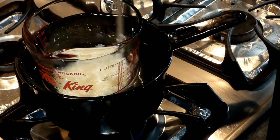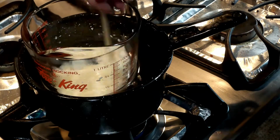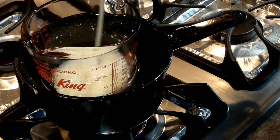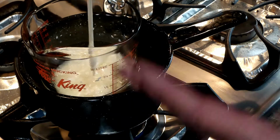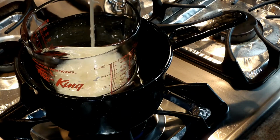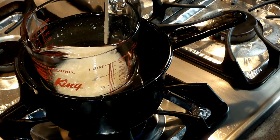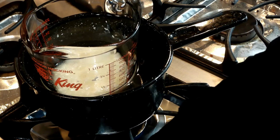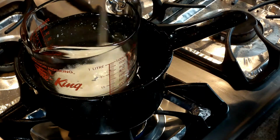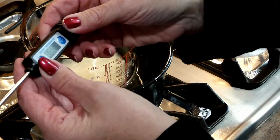So we're going to get our hot wax up to 180, 185 degrees, and then we're going to put in our fragrance. Now, the fragrance, there is a whole formula of how much fragrance you should put in, but this is our first candle, so we're just going to play it by ear. The fragrance basically should be 1/10 of the volume of your wax. So I'm going to put my thermometer in here.